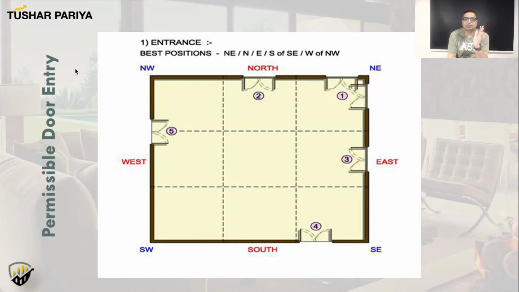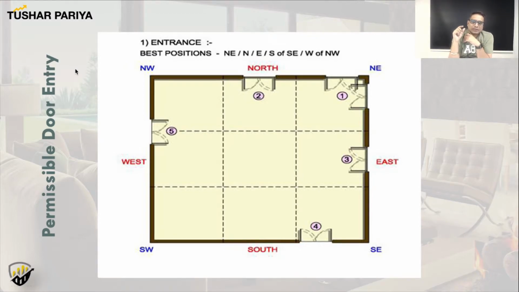So first of all, we need to understand what are the permissible entries that we have as per the Vastu. So now at the top, it is north, bottom it is south, left is west, and right is east. Now the right top corner, which is number one, there are two doors. One door is on the east side, and one door is on the north side, but it is in the top corner.